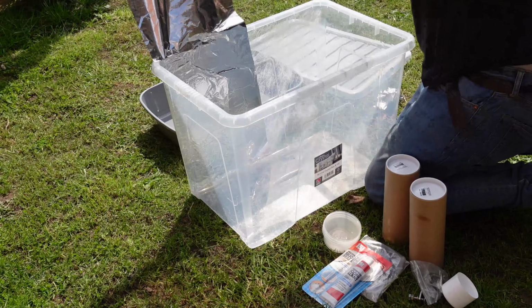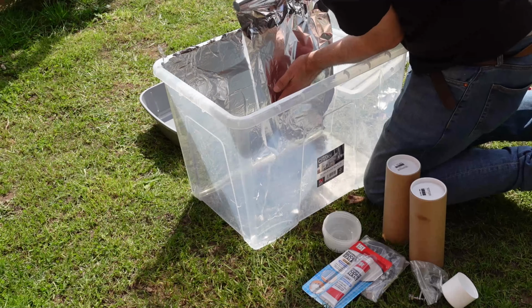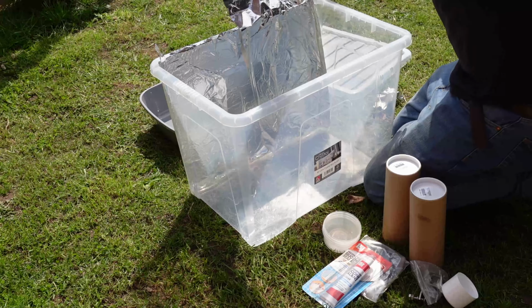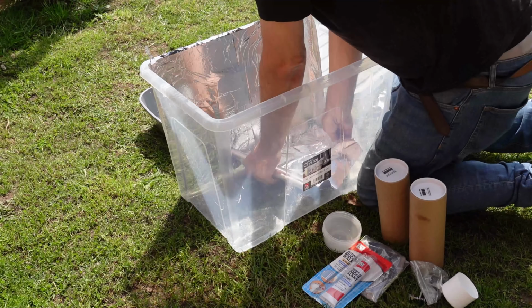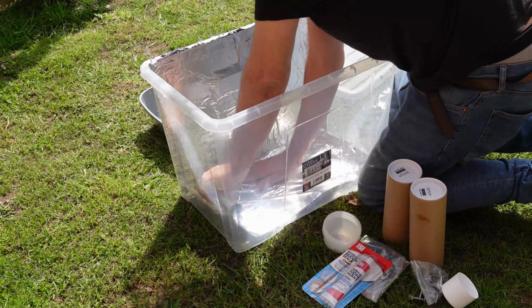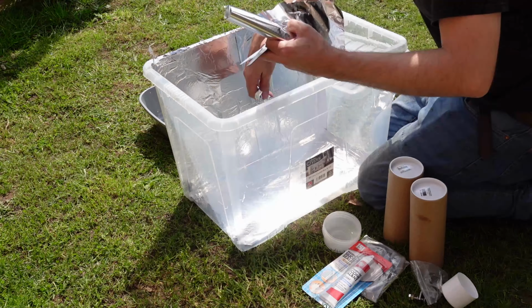So, let's begin this mad Blue Peter style build. The first thing we're going to do is to glue all the inside of the box with some spray glue, and then we're going to glue the foil directly onto the inside of the box to allow the light, in theory, to bounce around the objects. So let's crack on.